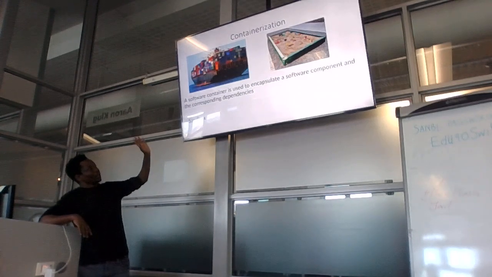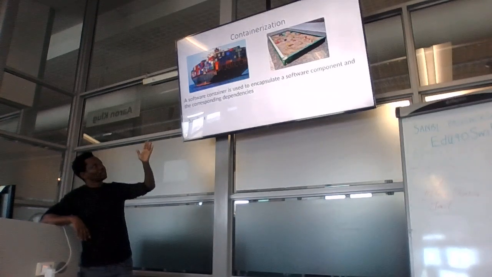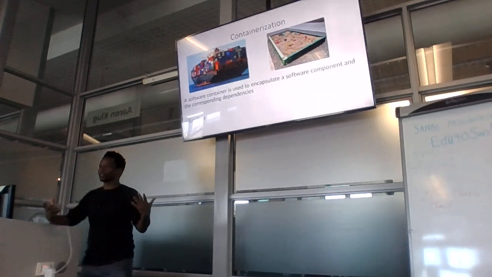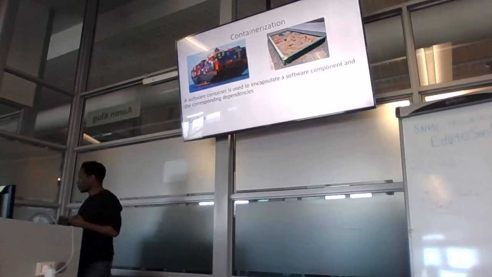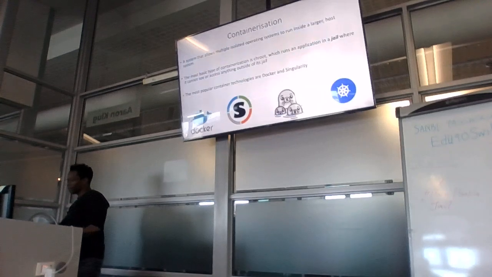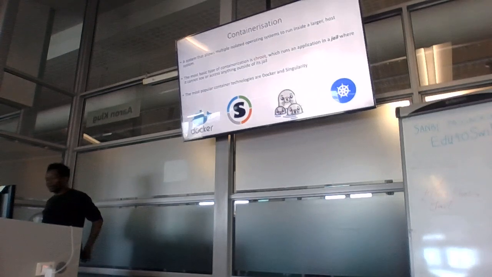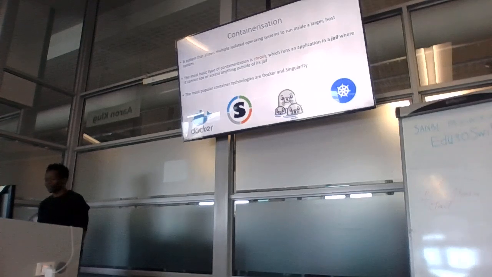So, the definition of a container is a piece of software that you can use to encapsulate other software components and the corresponding dependencies. So the idea is that you can isolate these environments and work with them. And the whole concept and idea of containerization is to allow multiple isolated systems to run inside a much larger host system. And these definitions are quite important, what you mean by the host, container, image, and we'll come down to that.